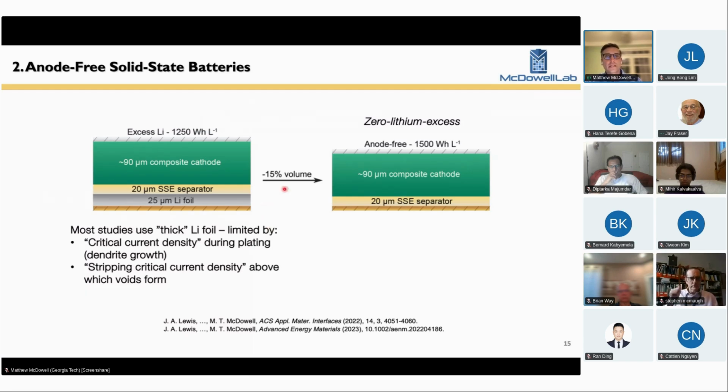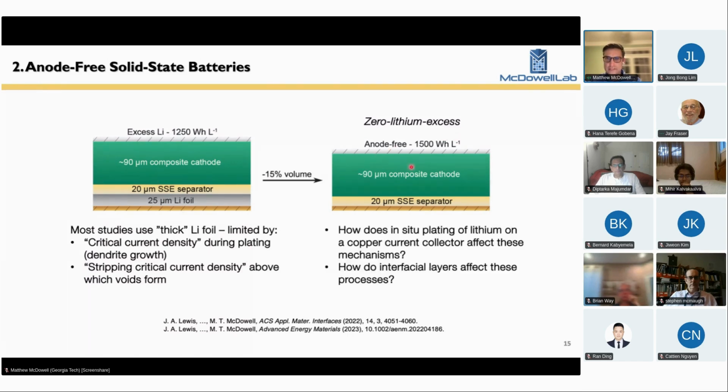All right, so we'll move on to the next type of anode. This is related. It's lithium metal based, but this is kind of a distinct type of anode. I refer to this as anode-free based solid state batteries. So what is anode-free? In typical lithium metal cells, we use a lithium metal foil, some sort of composite cathode, maybe an NMC. We have a separator and then a relatively thin lithium metal foil at the negative electrode. And as I just explained, we have a fairly good idea of what limits performance in these excess lithium type cells. So an anode-free cell, otherwise known as a zero lithium excess cell, is quite similar.